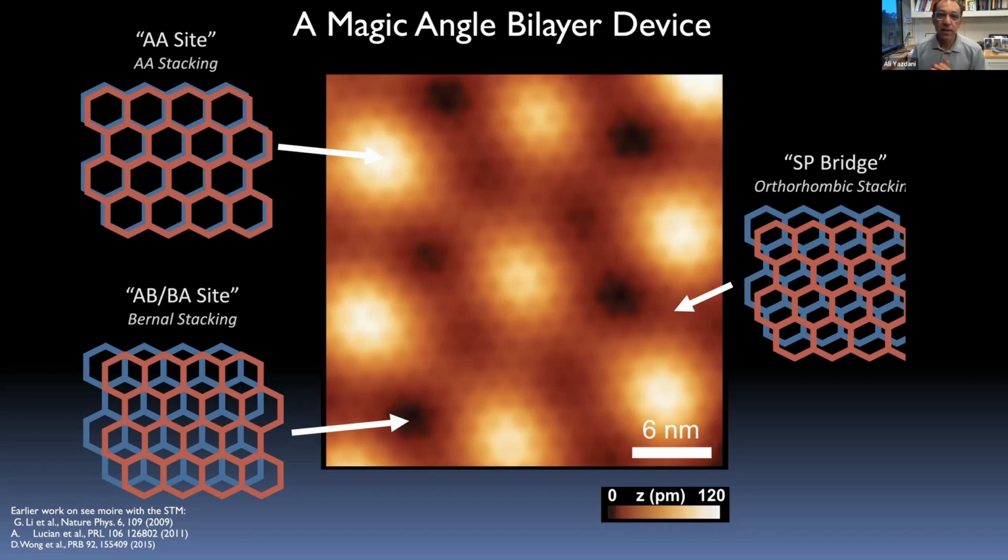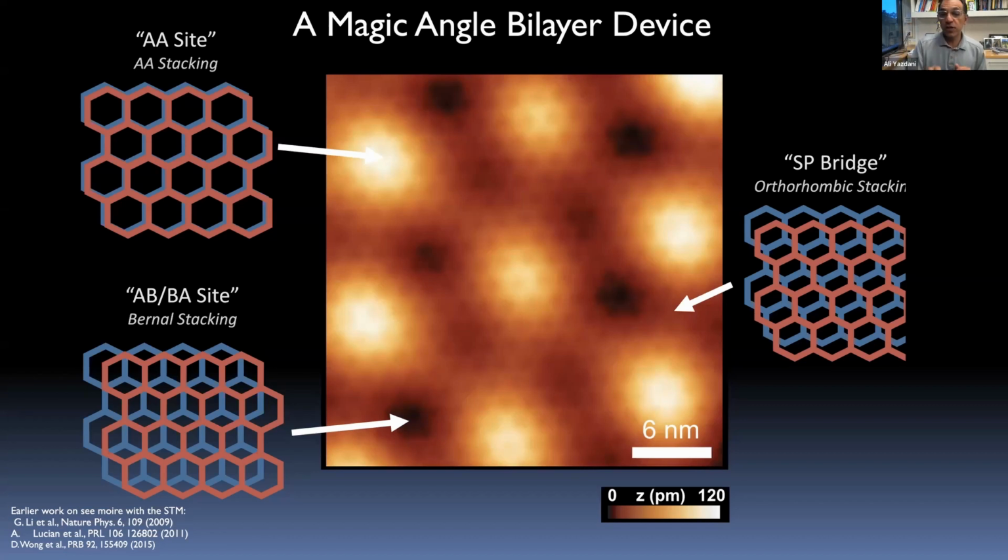Great question. Thank you. So now if you look at this image, you see a lot of different things. If you look at the finest scale, you see the graphene sublattice, the atomic lattice. If you look at the intermediate scale, not quite the larger scale where there are all the bright spots, you see another periodicity. That has to do with the fact that we stack these materials on top of boron nitride, and there is always an angle between the boron nitride and the graphene underneath. It turns out that's quite important, whether the boron nitride is aligned or misaligned with the graphene, at the magic angle, which is about 1 degree. So it's a very small misalignment between the two layers.